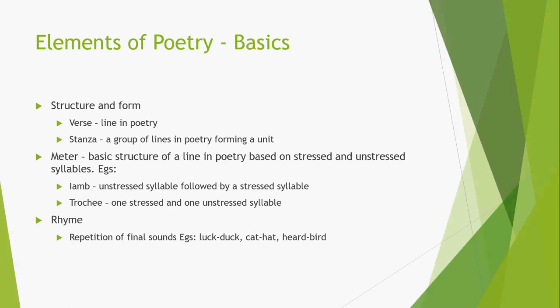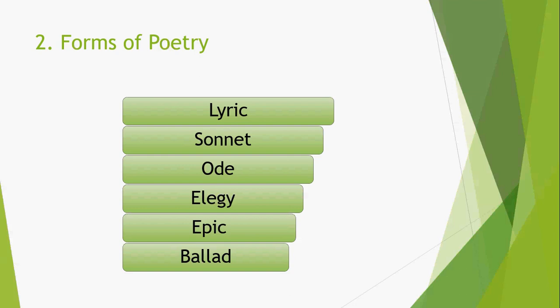Then we also studied rhyme, which is the repetition of sounds in the final syllable. We took up a study of the forms of poetry. The forms that are prescribed for your study are lyric, sonnet, ode, elegy, epic and ballad. It is important that we know each of these very well so that you will be able to answer comprehensively in the examination.